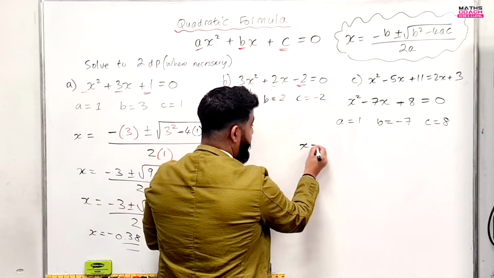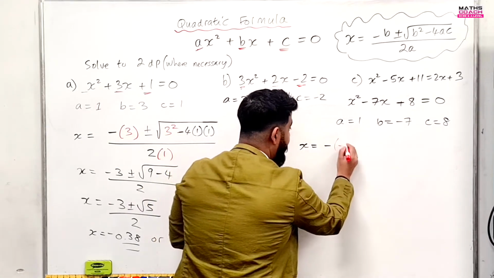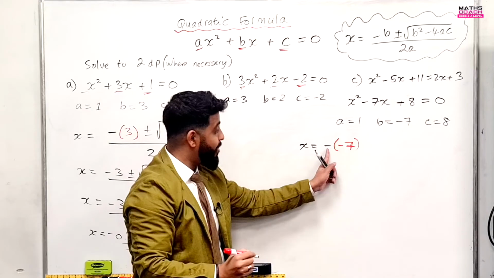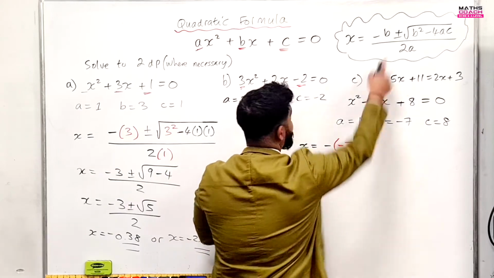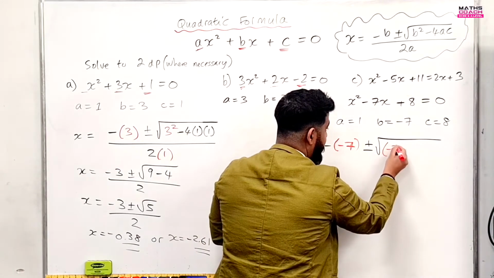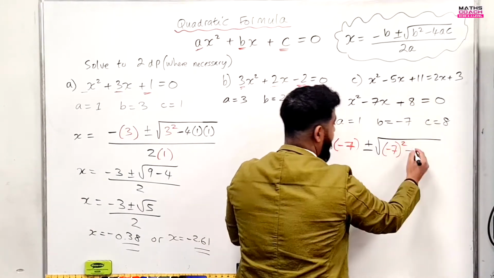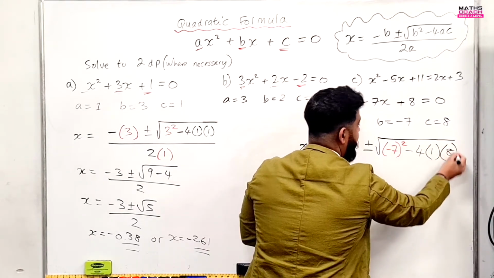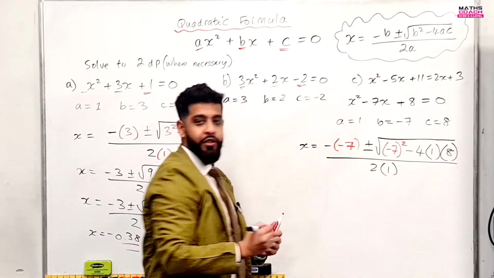So x is equal to minus what? Minus what? Now B is a negative number. Now the bracket will be even more useful, now you can see why I use those brackets. Yeah? Because you know that this is going to have an impact on the overall answer, right? Then you're going to have plus and minus, which is that part, square root b squared. Once again, bracket is essential here, so I'm going to use it. So minus 7 squared is b squared. Minus 4 times a, so 4 times a, which is 1, times c, which is 8. That's 4ac. That's all over 2 times 1, which is the a.